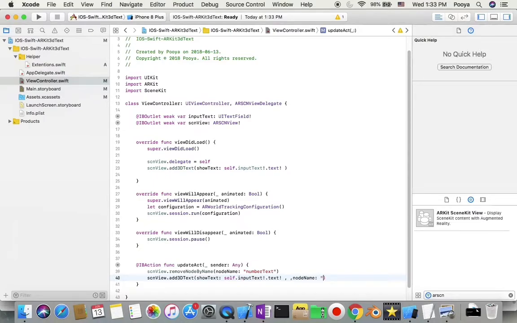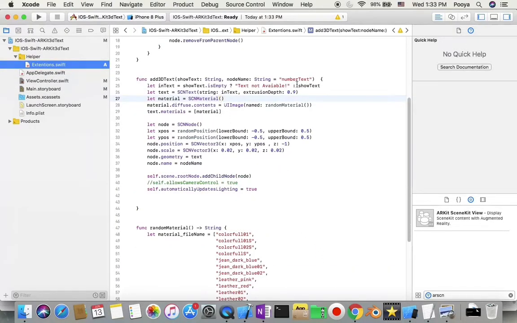You know what, I want to change the node name. I don't like number text, so I say flying text. I make this one flying text, and also in my extension my initial value is flying text.